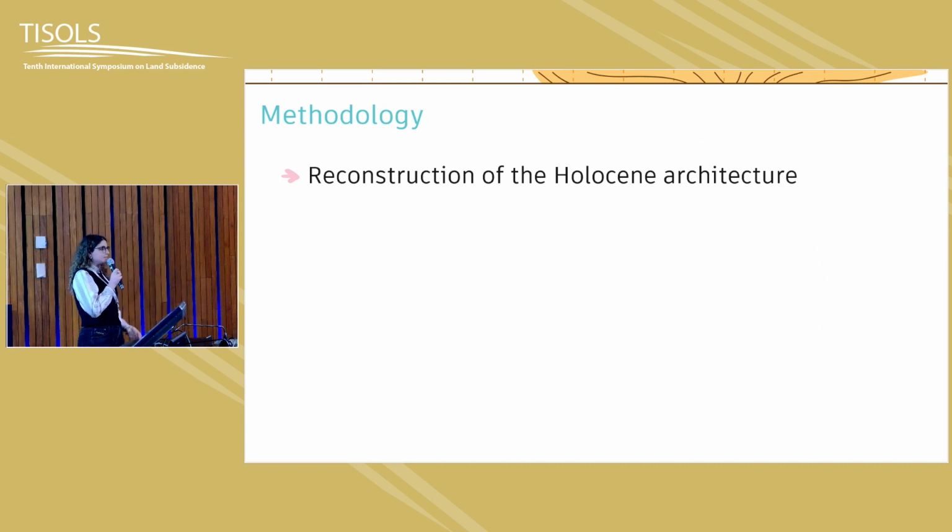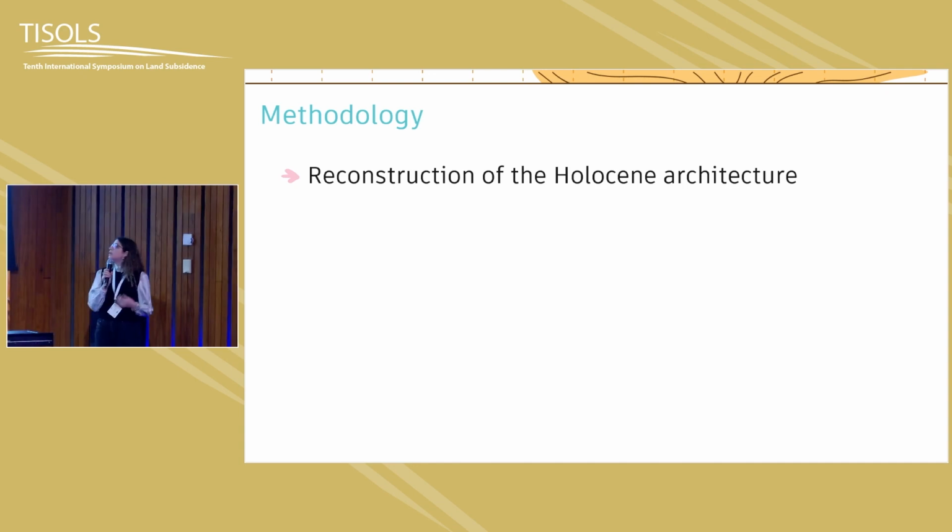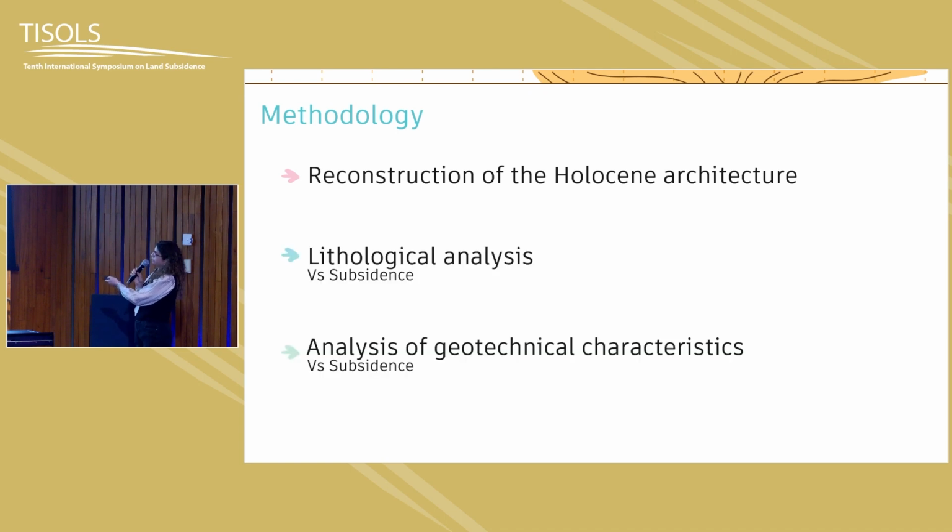After some preliminary analysis that helped us to exclude any strict relationship between the peak of the subsidence and the different land uses of the area, but also the groundwater extraction, we made a deep reconstruction of the Holocene architecture, where we reconstructed the depositional environment using also some radiocarbon dating. After this phase, we did the analysis of the lithological and geotechnical characteristics of the subsoil, and we made a comparison with the different subsidence rates that we found in the area.